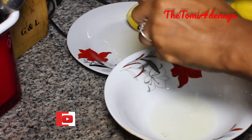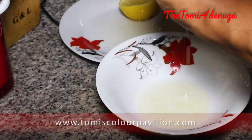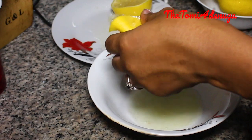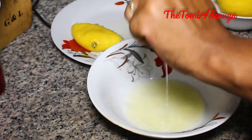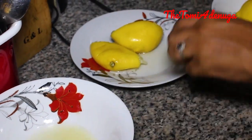Can you see? Even as I was cutting it, the juice was already spilling out. So without squeezing too hard, you have enough juice from the lemon. I've gotten so much already. So let's try the second one.